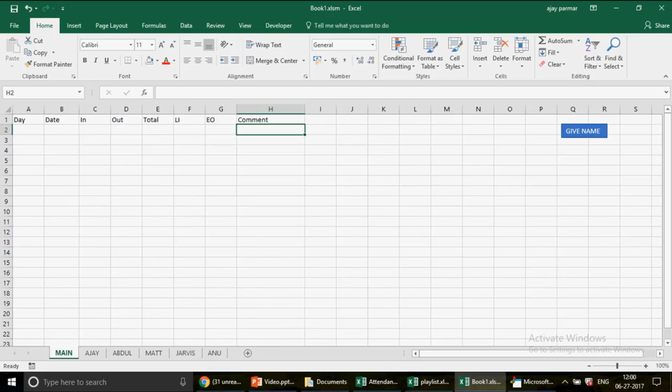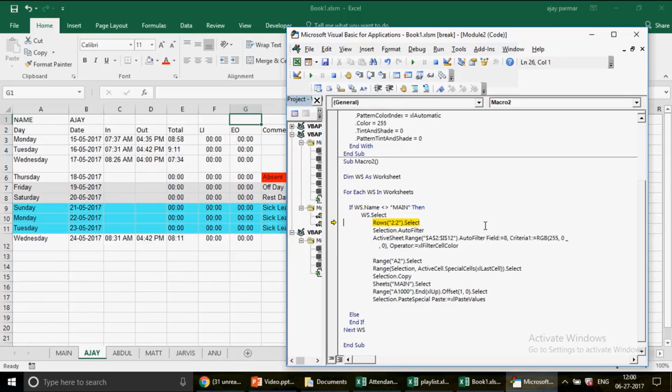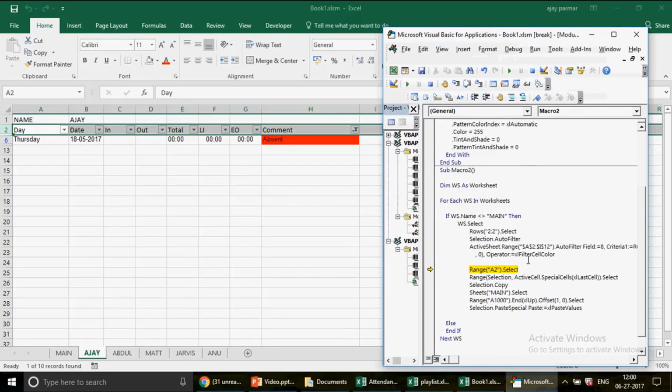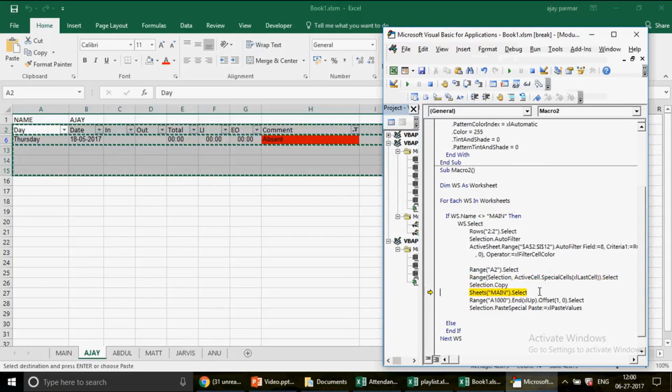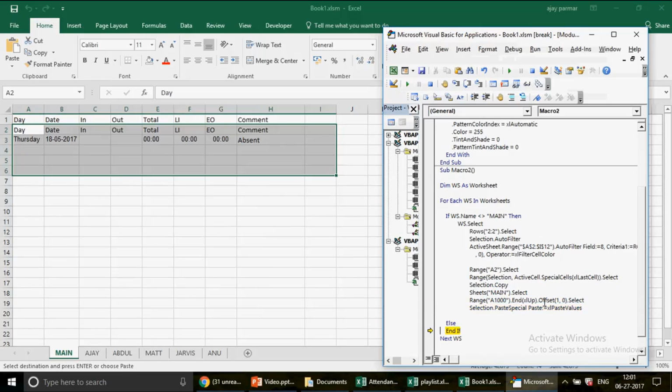Now once this is done, let's go back to the code, guys, and try to run this again. So there we go. The first sheet is main, it's not going to capture. I go to the next sheet, where I put the filter, and it's going to select the data. You can see here the data is actually selected. Very nice. I go back to A2, because that's my header, and from A2 I select with control shift end. I come back to the main sheet, go to A2, and the value is pasted.